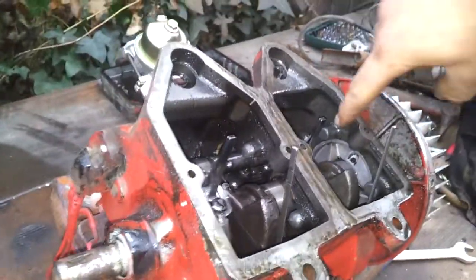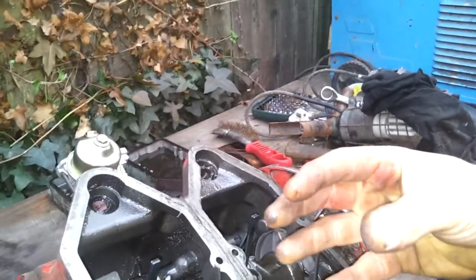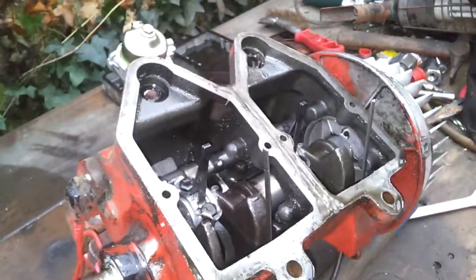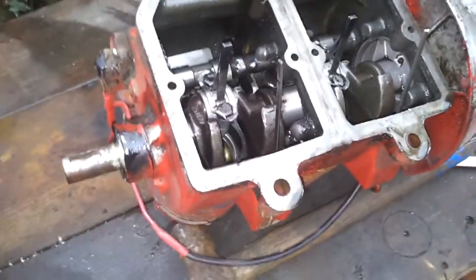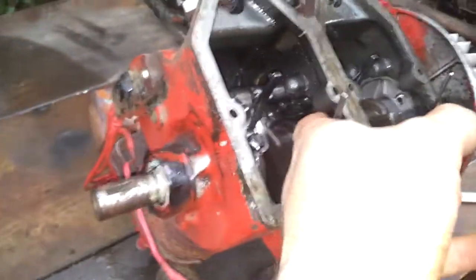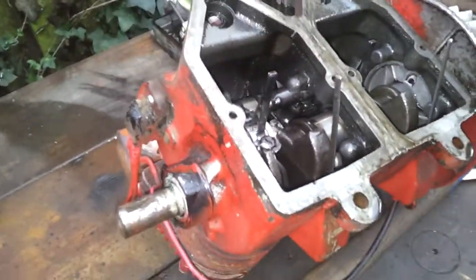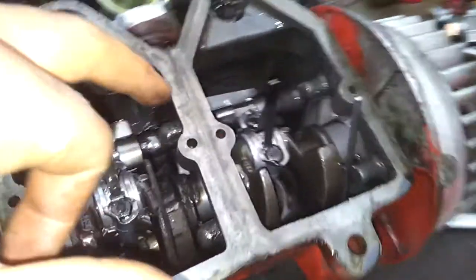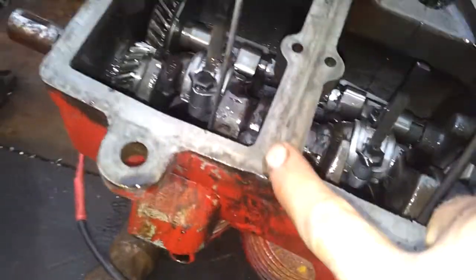To machine the edges down to get the blocks to come up close, I did it on a lathe since I didn't have a mill. See in there where you've got the big hole where this end plate sits — I put that on the chuck, spread the jaws out, put them in there, and turned off the front of the engine at about 80 RPM. That seemed to work — had to be patient but got there. The other block was a bit more difficult; I had to do it from the other end. I turned down the little bit that sticks out so I could spin the engine round in the chuck, then tightened the chuck as much as possible and carefully turned the lip off, because there's a lip in there that's not flat — you've got to turn it back until it's dead flat so they sit flush against each other. That seemed to work too without much drama.